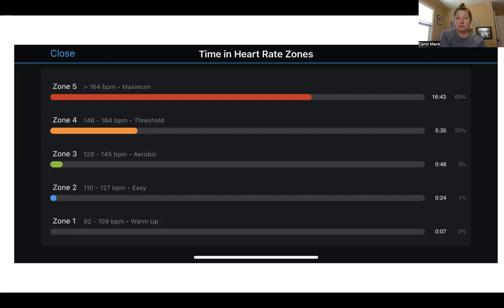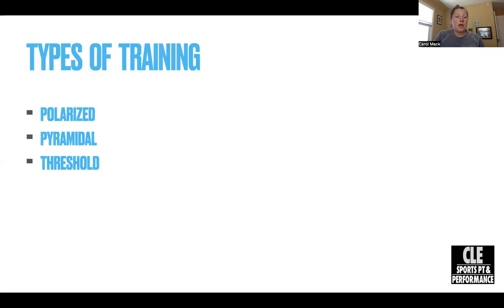There are also, to make things easier, zone 1, 2, and 3, easy, medium, hard, which I think is probably a more simple way of classifying this, but unfortunately, I think all of us are in these zones 1 through 5, just based on what we use to time our runs and what we use to track our runs, at least the majority of the people that I work with.